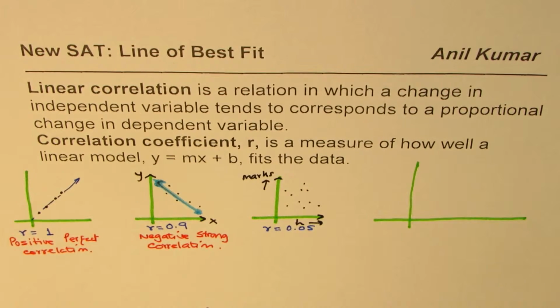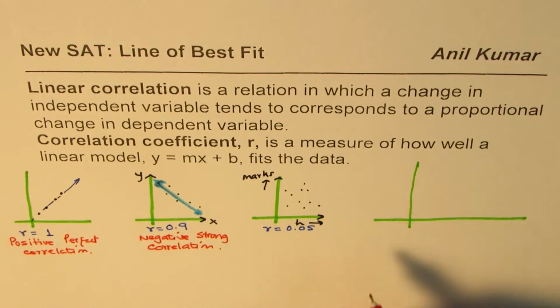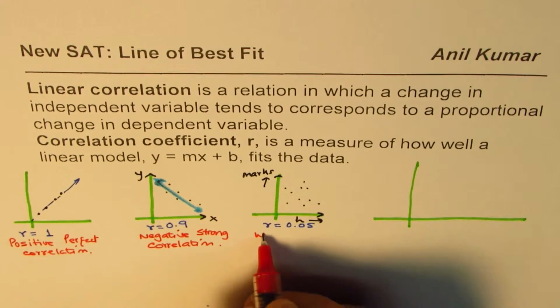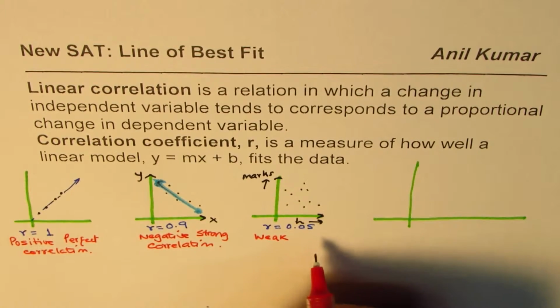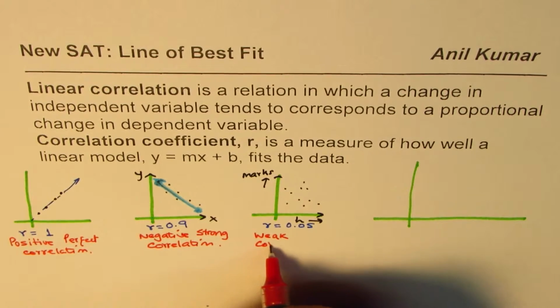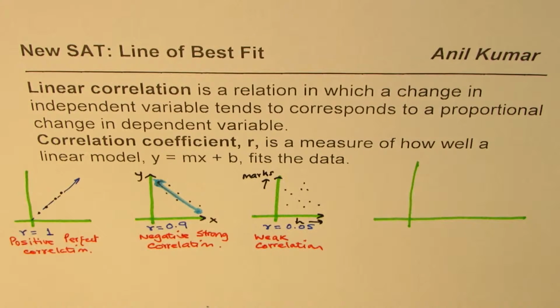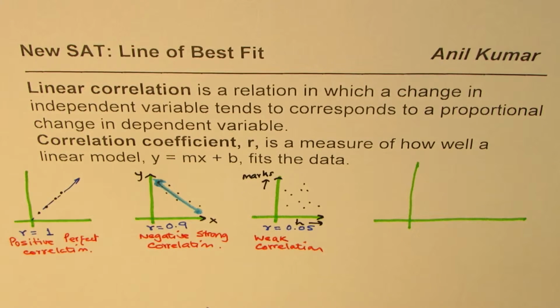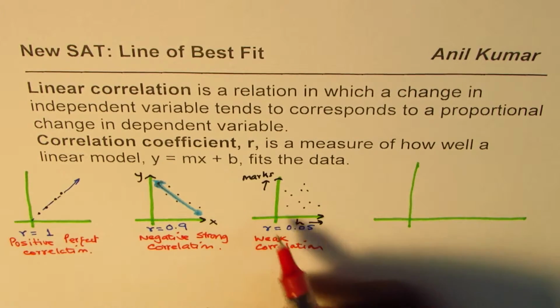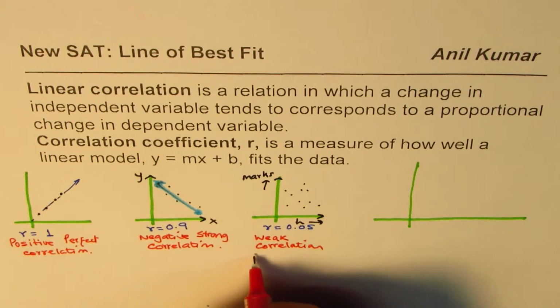So we'll say a very weak correlation. So that's better to say. So we'll say weak correlation. Or at times you may say there is no correlation, right? So R is almost equal to 0, right? So the scatter plot does not appear to show any type of relation, right? So we could infer that there is no relation between these two. So we can say no correlation.